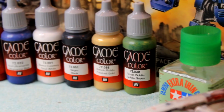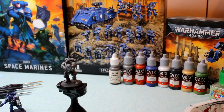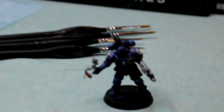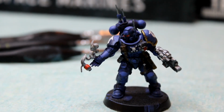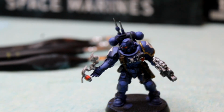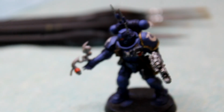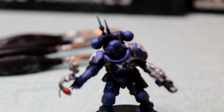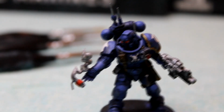It's pretty rule heavy, pretty in depth. There's a lot of fluff, as they say, with the Warhammer universe, a lot of lore and background stories about each individual army, a lot of cool background behind each and every army that you choose. I simply started with Space Marines because I talked to several people that were in the hobby, looked up loads of videos and research, and everybody was like, well, you can get started pretty simply into Space Marines, and if you like the hobby, you can move into other things.